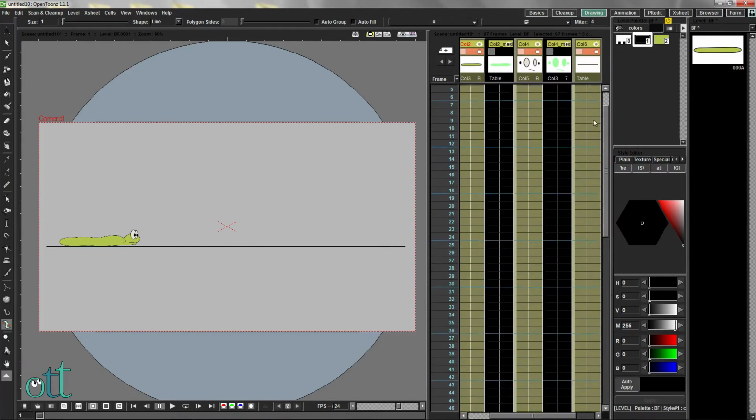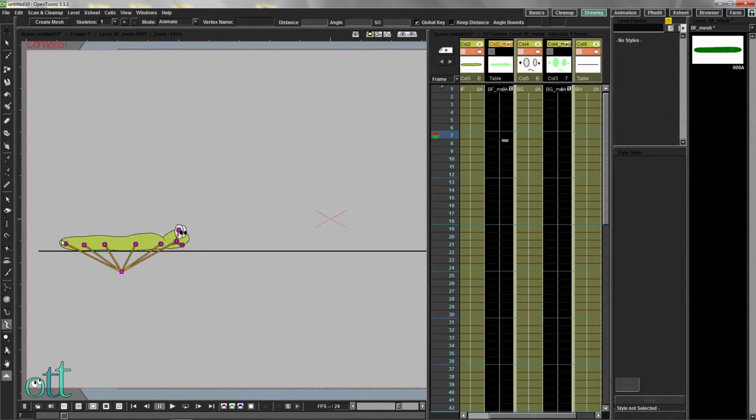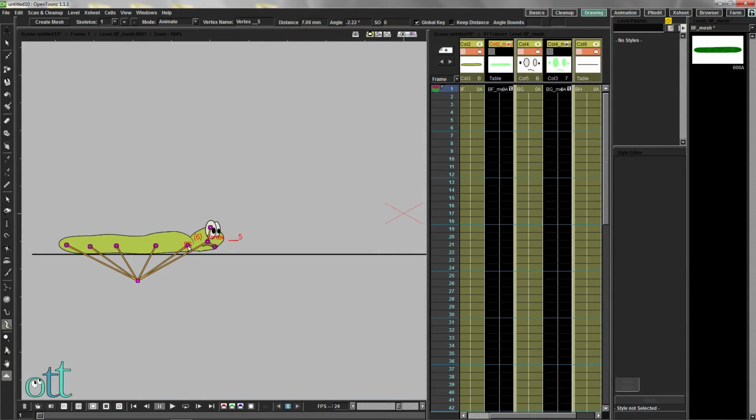Stop at frame 97. Select the first frame of the worm mesh column and then select the Plastic tool. We already have a keyframe on frame 1. We'll need to place another one on frame 7 and adjust the worm there. Clicking once on the frame slider, place a yellow dot on frame 1. Click on frame 7 in the worm mesh column and begin to adjust the skeleton to form the arched shape of the worm.